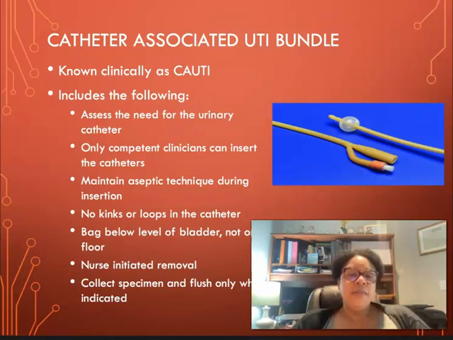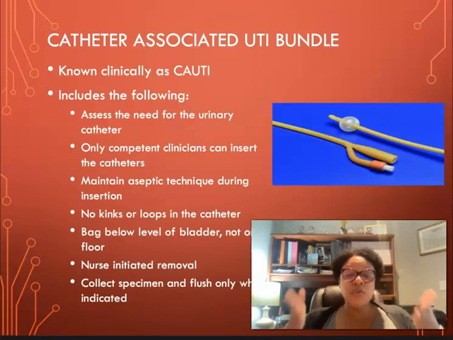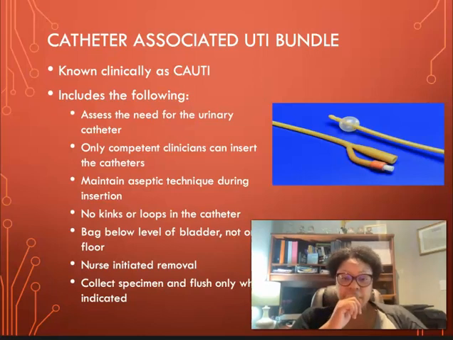So when you talk about a CAUTI bundle, we're basically trying to prevent what we consider a never event, which is a child getting a catheter-associated UTI due to the fact of having a catheter in there for a long period of time. So the first thing on the bundle is you need to assess whether or not they even need it. So when a nurse comes on and they're getting a report, and they find out that the child has a Foley, there may be situations where you're like, why does the child still have a Foley? They don't really need a Foley. And so we need to assess every shift whether or not the child needs to have a Foley. That's number one.